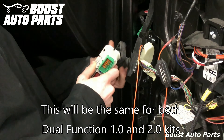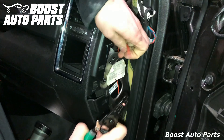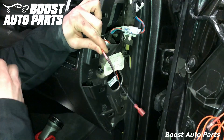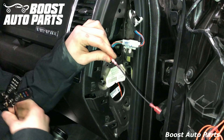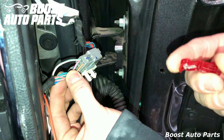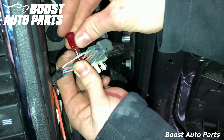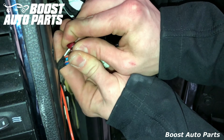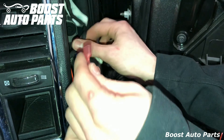After you have the passenger wire fished all the way up towards this connector, cut it off, leaving just enough so you can tap into that connector. Set the excess wire off to the side. Strip the end, put the buck connector on, and crimp it down, then shrink it down with a little heat. Take your T-tap and go onto the running light power wire you found with your test light — here it's the white with green stripe. Fold it over and clamp it down, then plug your male disconnect into the T-tap.